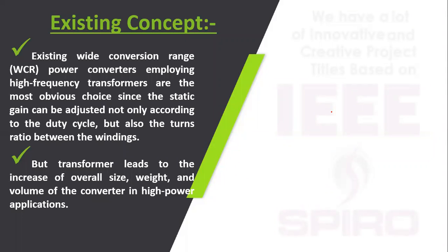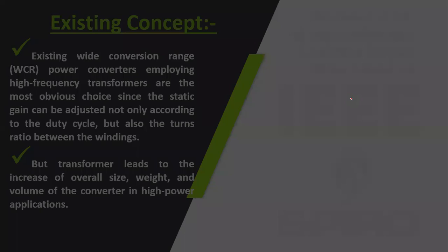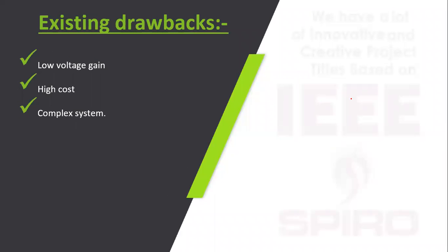In the existing concept, a high frequency transformer is used between the input and output, which leads to an increase in the overall size, weight and volume of the converter for high power applications. In the existing concept, the gain is also very low, and it becomes a complex and high cost system.